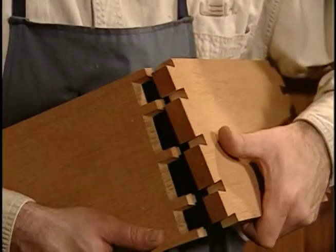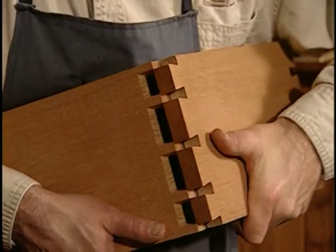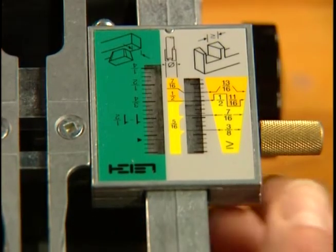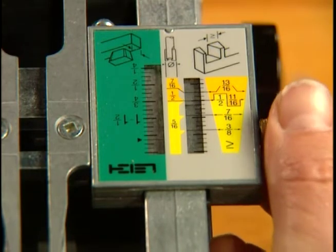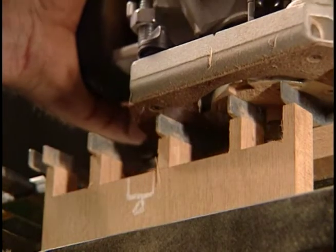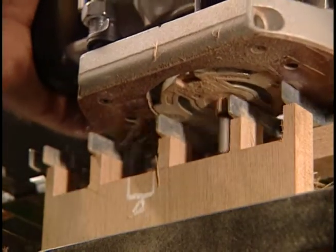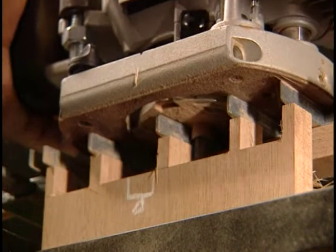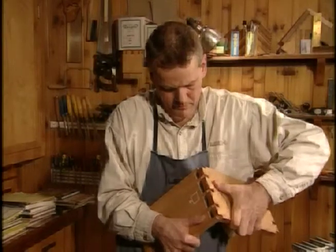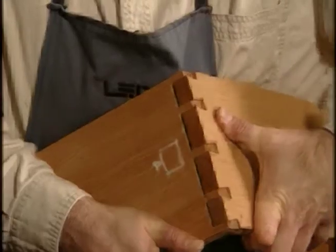Remove the test pin board and test it for fit in one of the previously cut tail boards. The joint will probably be too tight. If it is too tight, move the finger assembly away from you by 1 division on the scale. Replace the test piece and align it against the same side stop. Then route the sides of the pins again. Retest the fit. You can repeat this procedure, taking a bit more off each time until the fit is perfect.